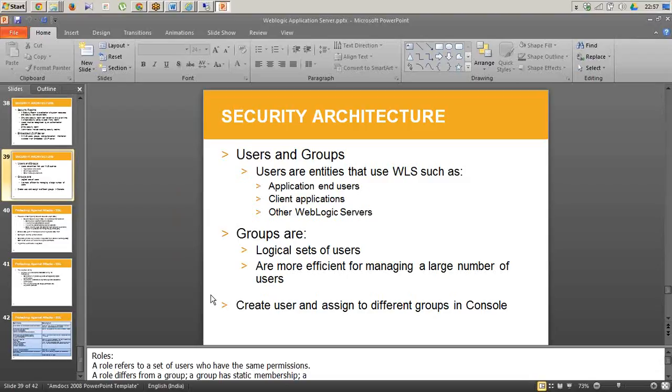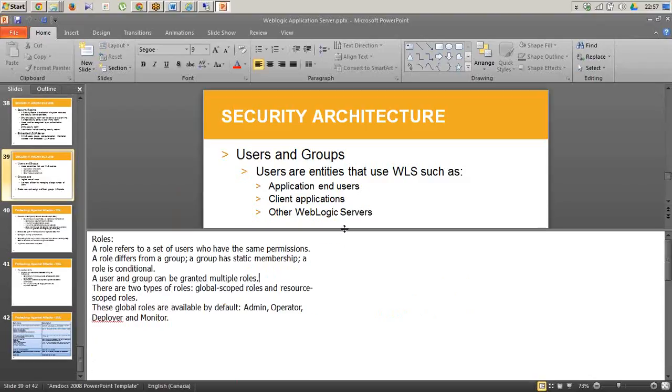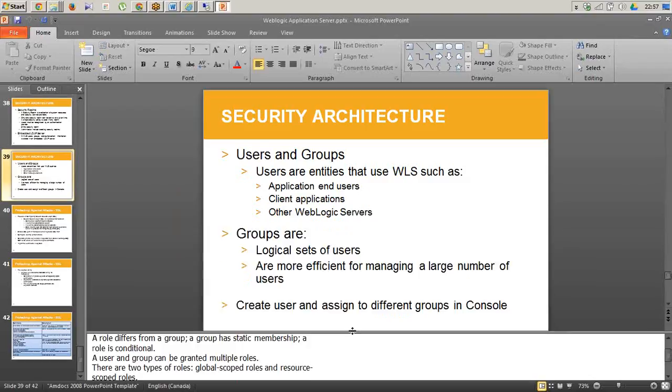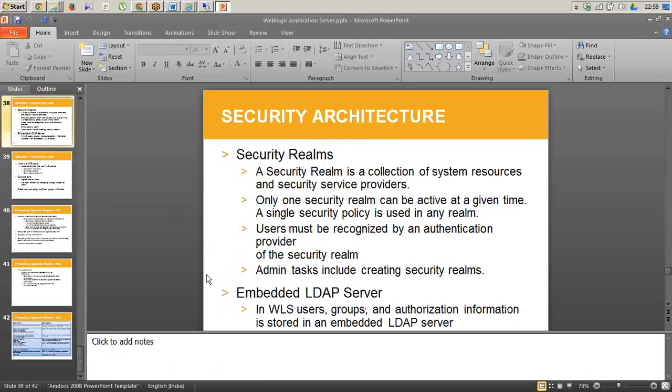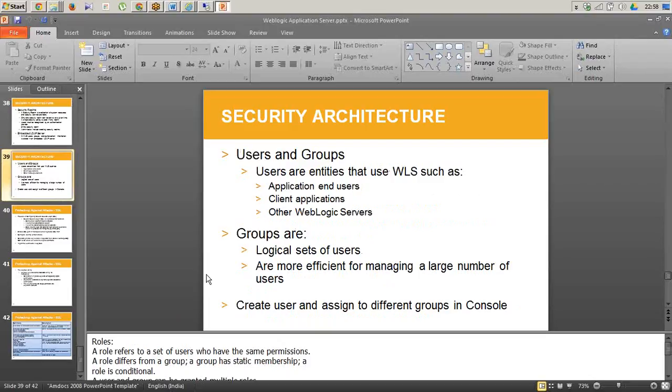Okay, let's go and try to create the realms and users and groups. We'll see how those things work in real time.